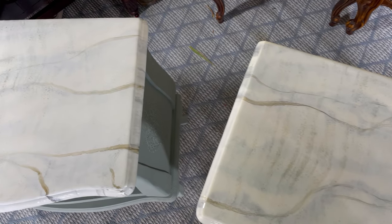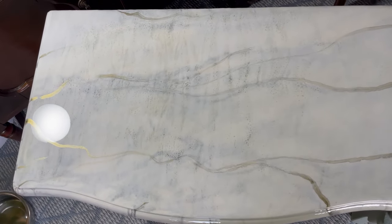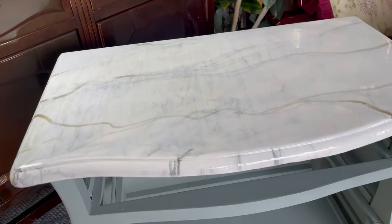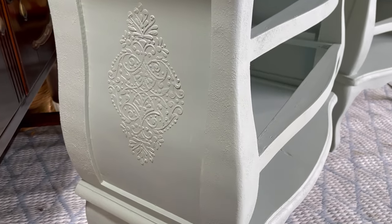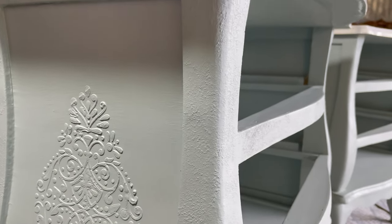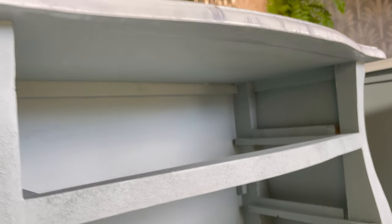You still see that lower layer shining through, and it just adds so much depth when you do multiple layers. It just makes it look a bit more realistic. And there's all the texture all fixed up. It's still a little bit wet.